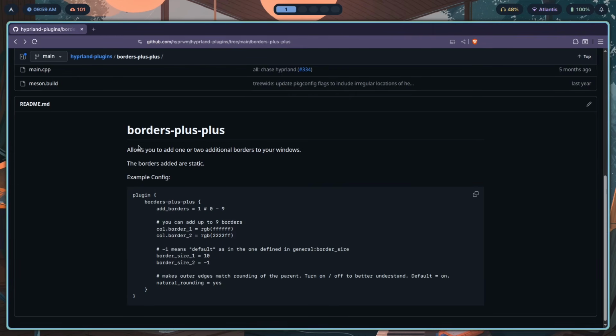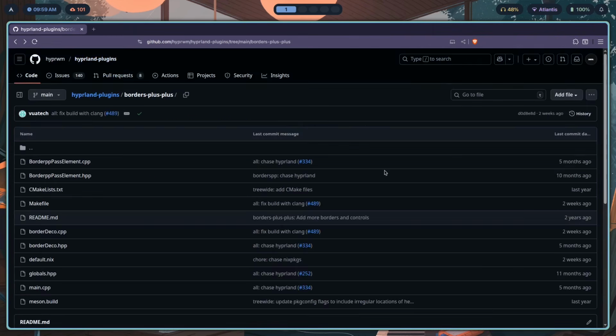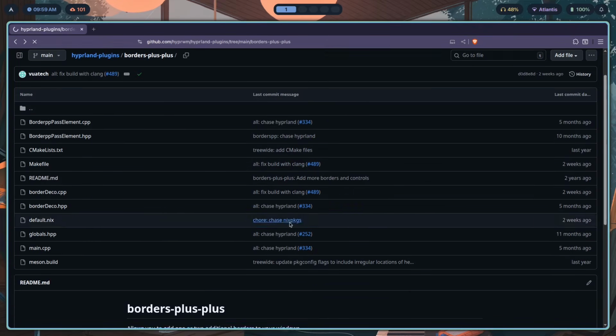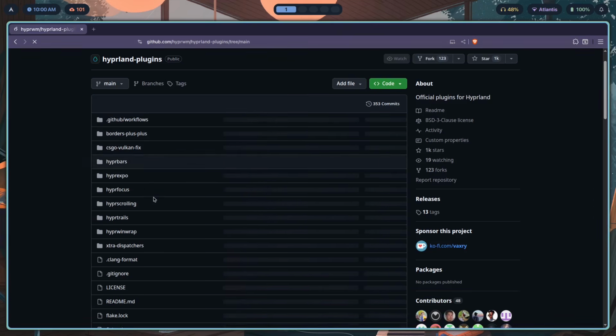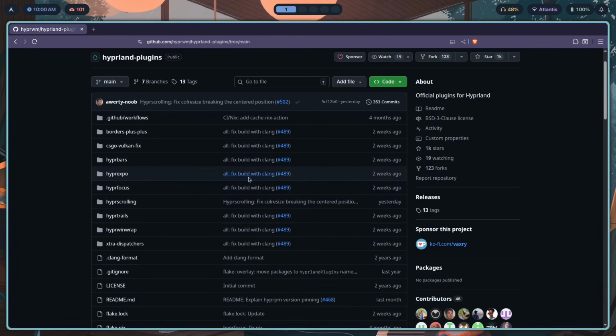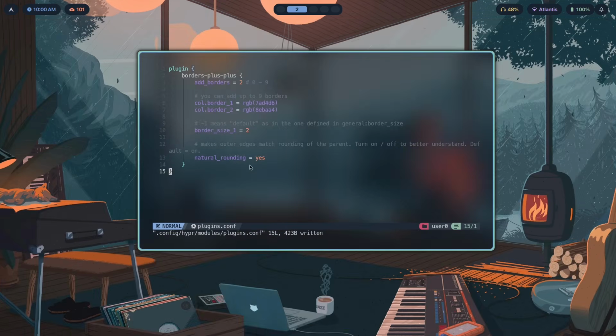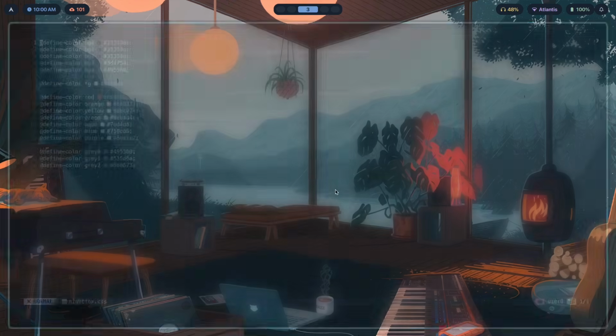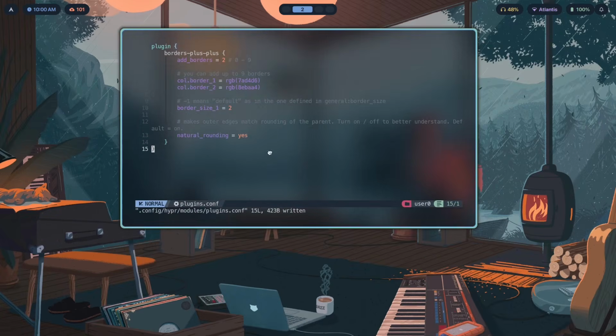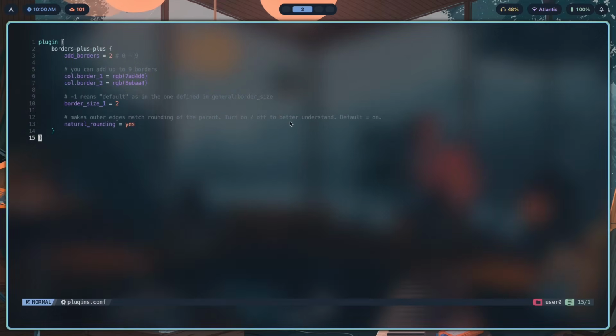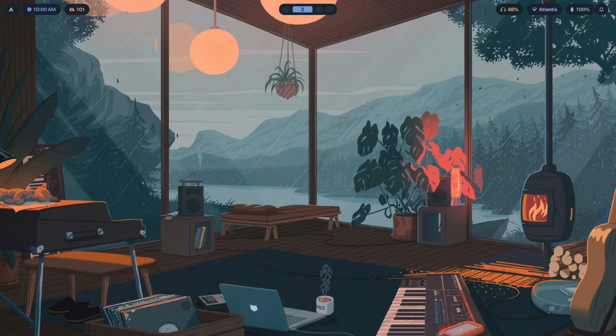That's all you need to know when it comes to Borders++. There are other plugins in this repository which I will cover in future videos that are actually way more useful. Like, for example, HyperExpo, which is basically an overview like you have in GNOME or KDE. And of course, all of the other plugins that we have over here. But trust me, Borders++, while it is there and while it is still, I consider, my responsibility to tell you what it's about, chances are you're not going to use it. So have fun with it if you will.